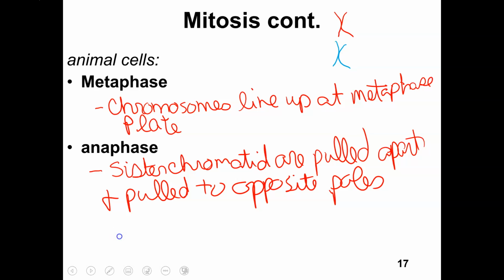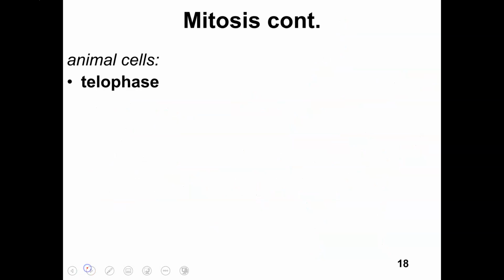In anaphase, we're going to pull, so this is, I'm going to move this down here, okay? In anaphase, we're going to pull the chromosomes to the opposite poles. So that now we have one chromosome from mom and one chromosome from dad on each side. And then telophase can occur.